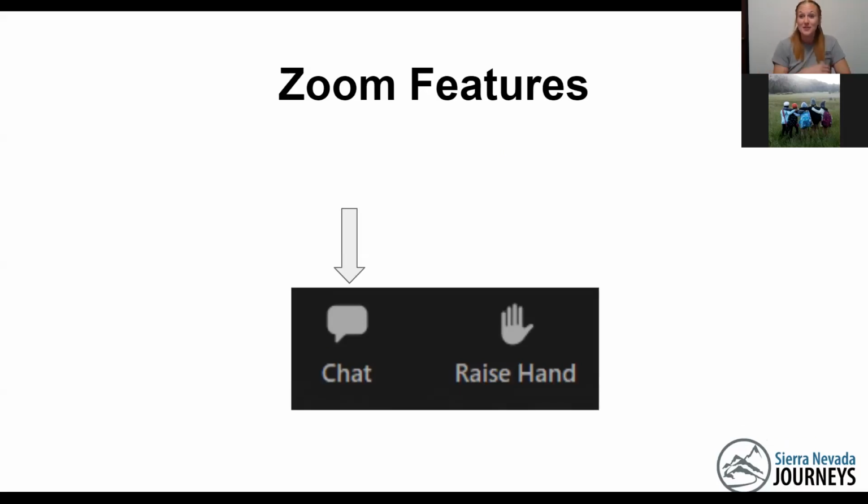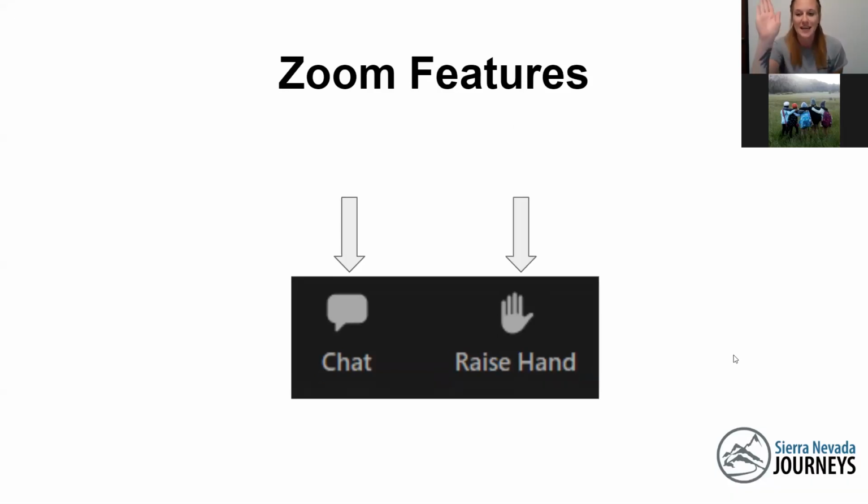So we're going to use that chat feature throughout our time together today. It looks like everybody is getting used to using that. We are also going to be using this raise hand feature. Now we might use that today to check in to see if you are done working on an experiment or if you're ready to move on. So right now, go ahead and show me that you can use that feature by clicking that little raise hand button. Awesome. And when you click on it, it's going to show up as green. If you click on that button again, you will lower your hands. So go ahead and lower your hands. Wonderful. Thank you all.